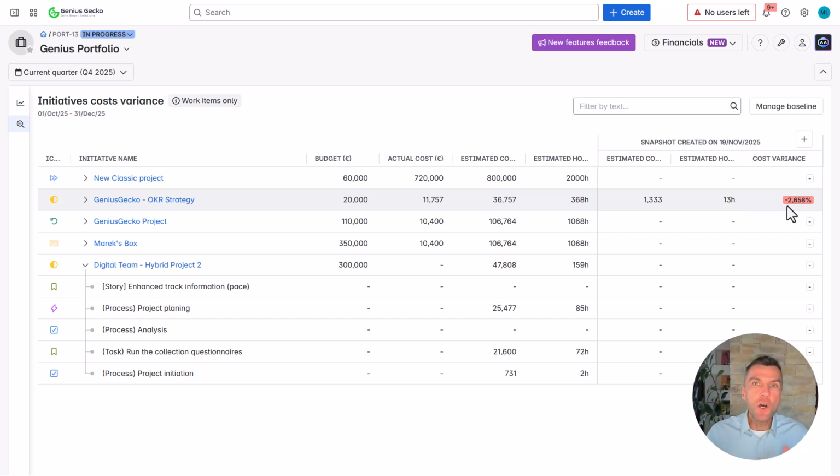Alright guys, now that you know what type of information you can expect within the latest release of the BigPicture Enterprise Financials module, let's talk about what it cannot do. It is not an invoicing software. It will not generate invoices. There are no skill-based rates. This is a popular question, although you could work around it if you create skill-based teams, right? So for junior, senior developers, for example, create separate teams. There is a workaround for that, and the most important is that your users need to log time. If they do not log time, this module is practically useless.